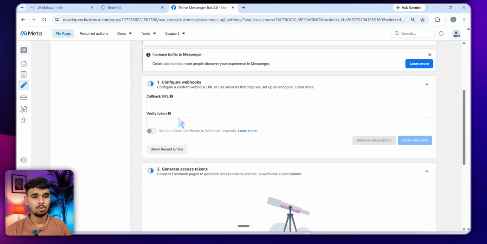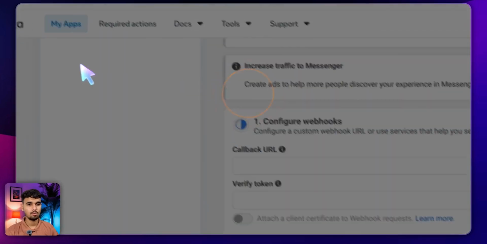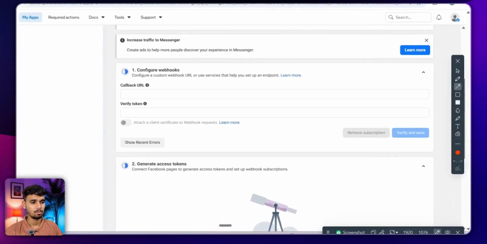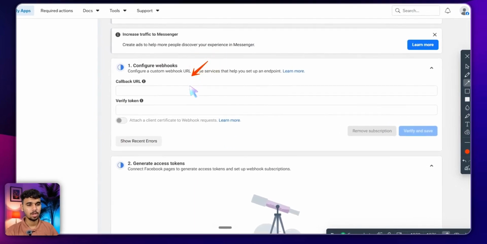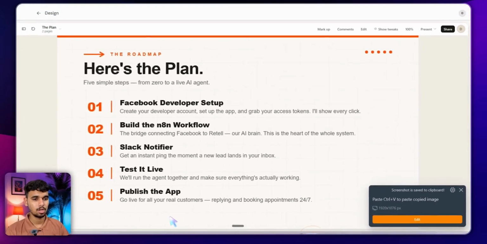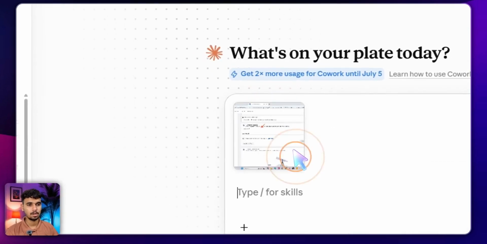So what I would do is just grab the screenshot of this page, and I will use my tool and provide this screenshot to Claude and tell Claude everything about what I'm working on right now. So Claude will understand what I want and it will build the actual automation. Okay, I have grabbed the screenshot and I will go to Claude Cowork. Make sure you select Claude Cowork, and here you have to paste that screenshot.